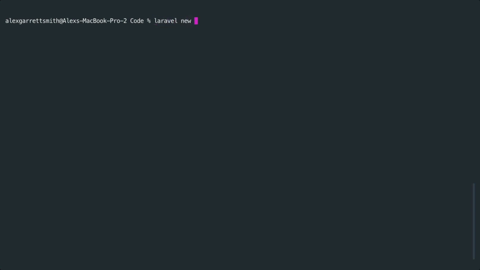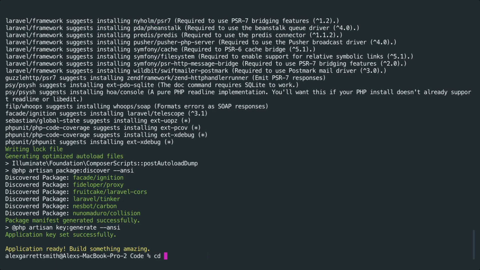To do this, we just use Laravel new, and then we just type in the name of our project. So I'm going to just call this Laravel Basics just to keep things simple. And what's happening here is Laravel will start to pull down all of its dependencies. It will pull down its base scaffolding, and it will get everything set up for you, so you can open that in your editor and start looking around. Let's just wait for this to finish, and then we will boot Laravel up so we can view it in the browser. Okay, so now that's finished, you should be able to go into the directory that you've just created.